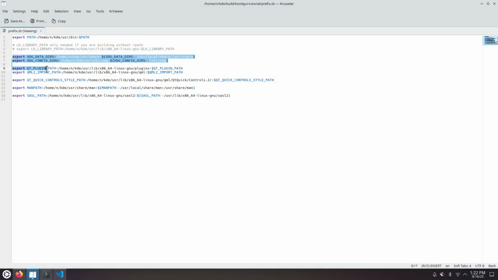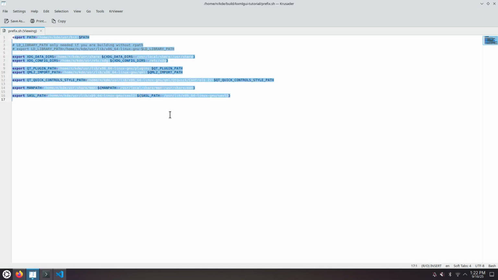So these environment variables are not needed because they are about man pages, and these are about QML. We're not using any configuration files, state files, etc. The only thing that's really relevant for us is this comment. We don't need LD_LIBRARY_PATH because we are building with rpath. So in fact, this entire file is not strictly needed in order to run our executable.